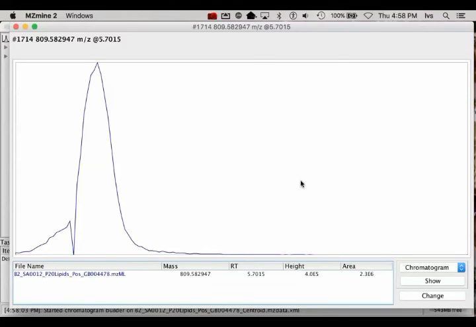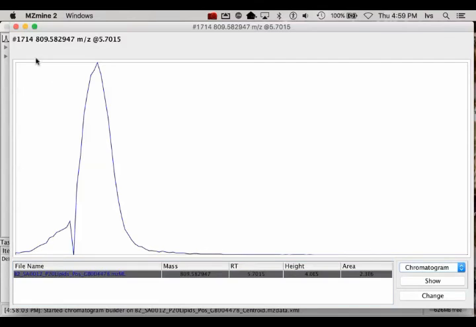A separate chromatogram is created for each unique centroid in the corresponding mass lists that replicates through enough consecutive scans. Here we display a chromatographic peak as a function of retention time found at a mass near 809 Daltons.